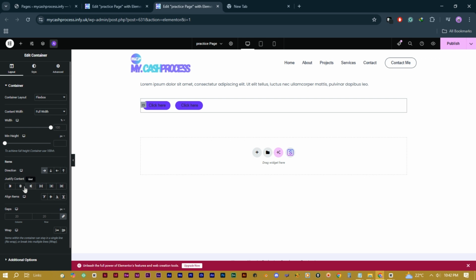Next, there's the Justify Contents setting. This lets you arrange the buttons in different ways. For example, you can center them, space them evenly, add space between them, or space around them. You get the idea. We can also adjust how the items align vertically, though since this box is fairly large, that example won't illustrate much right now. I'll show you a better one later.